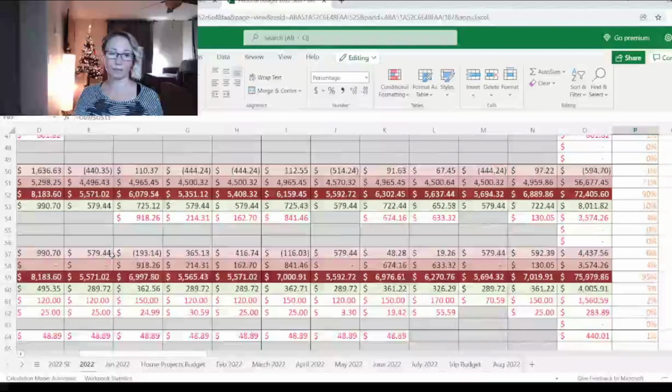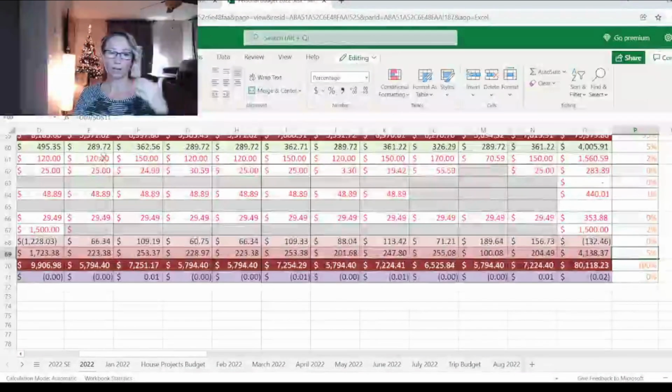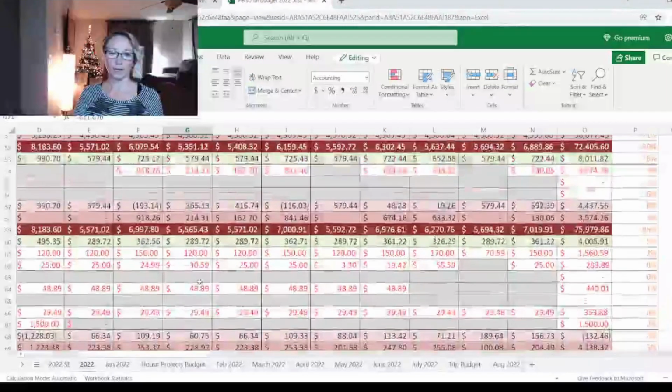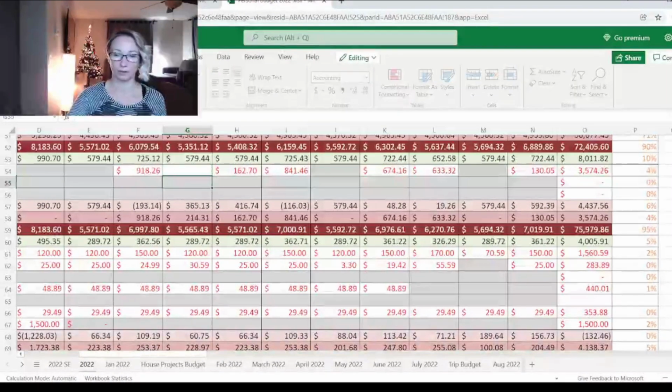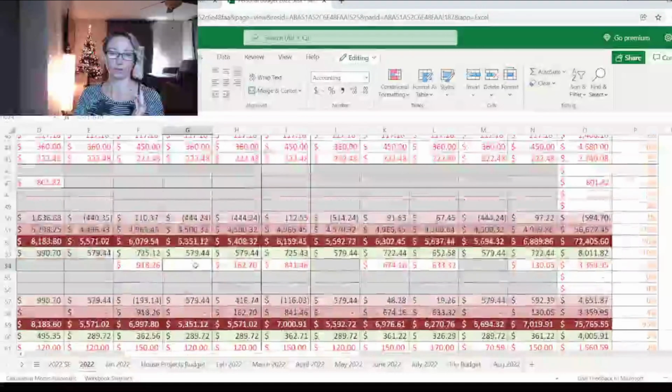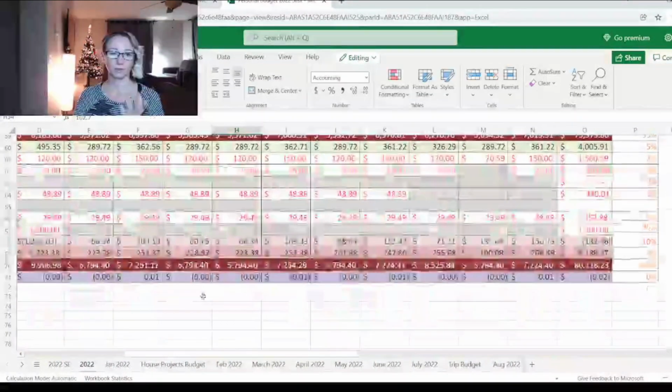So what we basically did was, when you're doing a zero-based budget, you're telling everything where to go. So if you notice at the bottom I have a 0, that means I've told every dollar where to go. That doesn't mean you don't have any money, it just means it has somewhere to go. So let's say I take this $200 out, right? I scroll down, I've told everything where to go based on what bills we have, based on our values, our patterns of spending. And then I say, okay, I have an extra $214 left, so I'm going to pay that extra towards the debt. So I have that $214.31. So now it's 0, right?